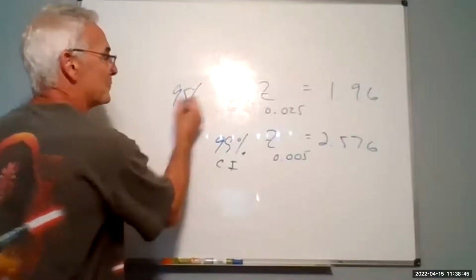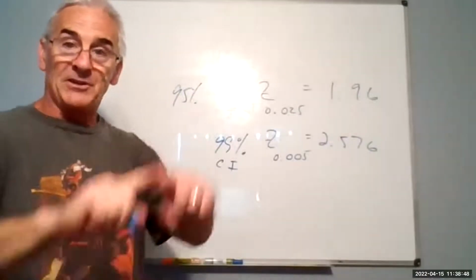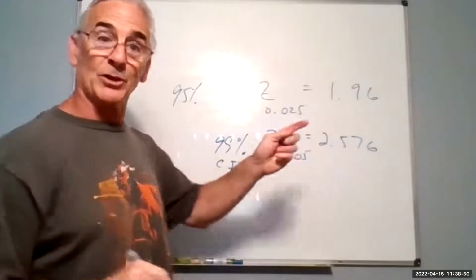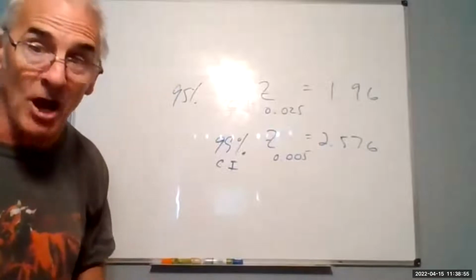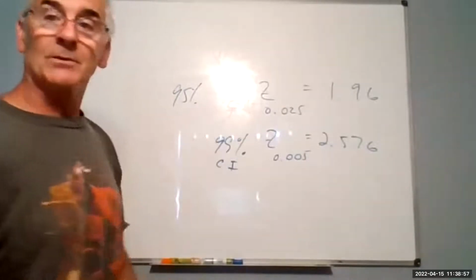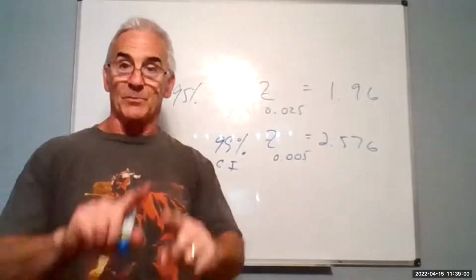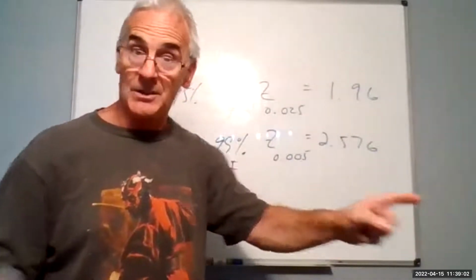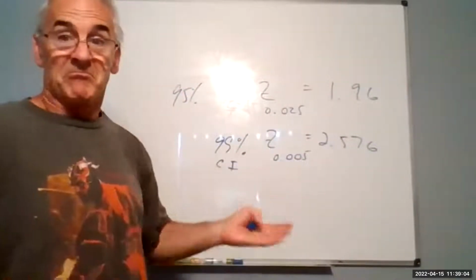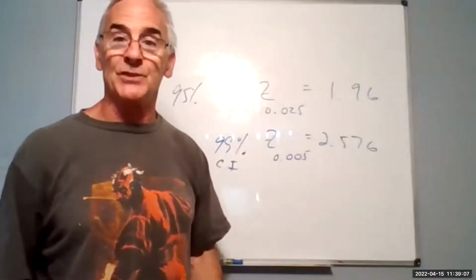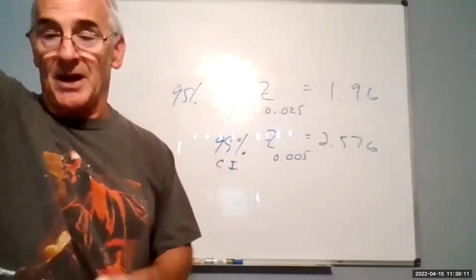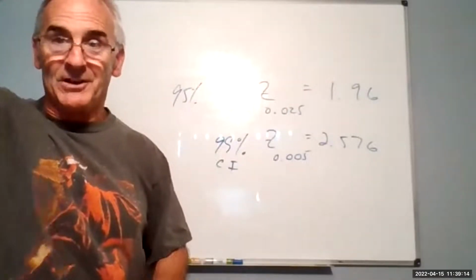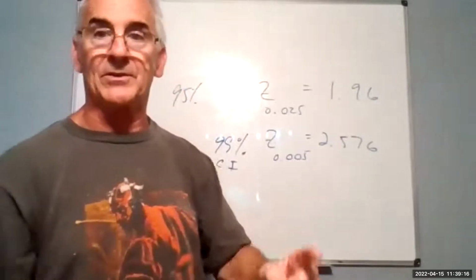1.96 is 95%. In the 95% confidence interval, that means 2.5% at each end. That's why we look up 0.025, because that's the tail at each end. So the 95% confidence interval is going to use this magic number. The 99% confidence interval means I have 0.5% in each tail. That's why I use this number. That's it. There's no other possible numbers you would use. And that saves us a lot of time and trouble, which is why I said on your formula sheet, I would literally take a highlighter, so that when I'm glancing around, they're just right there.